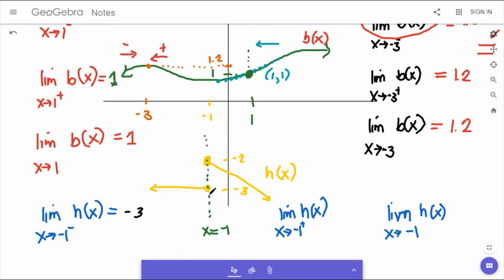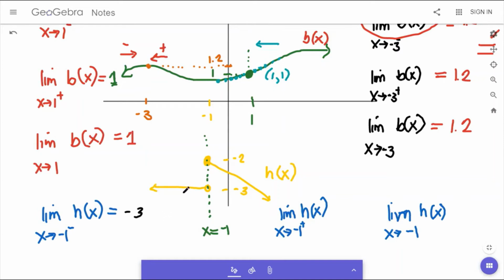Pero sir, nakikita ko na open hole ito. This one is excluded. So posibleng nasa isip mo, sir, excluded naman ito kasi hindi naman siya shaded. Eh, bakit siya negative 3? Tandaan ninyo, class, in the limit process, it does not necessarily mean that when you are referring to the x value, that is part of the domain of the given function. Pag sinabi nating limit, inoobserbahan natin kung ano ang nangyayari sa h of x habang ang x ay nalalapitan niya ang a particular value, may not necessarily be part of the domain of the given function. And that is negative 3. It gets closer to negative 3.